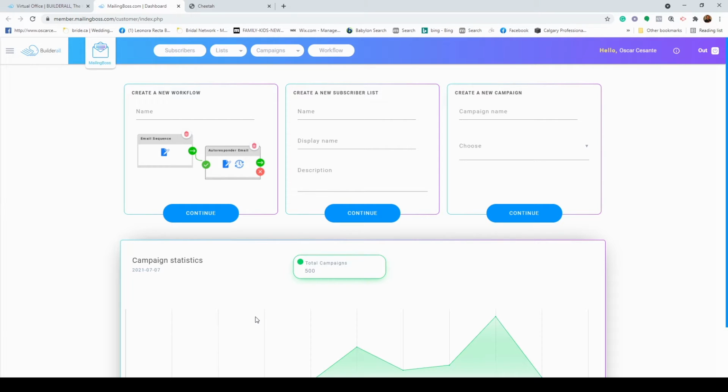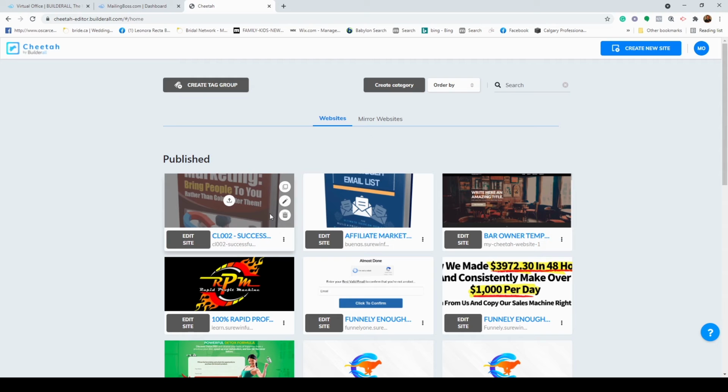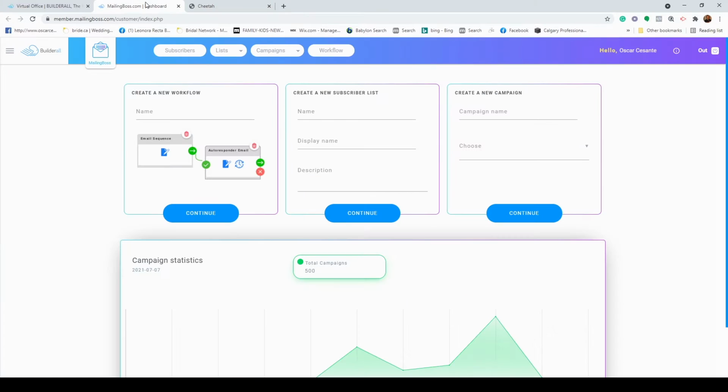In order for you to create your list for this lead page that we did, first and foremost, we have to name it, and we have to create a new list. So that's what we're going to do right now.